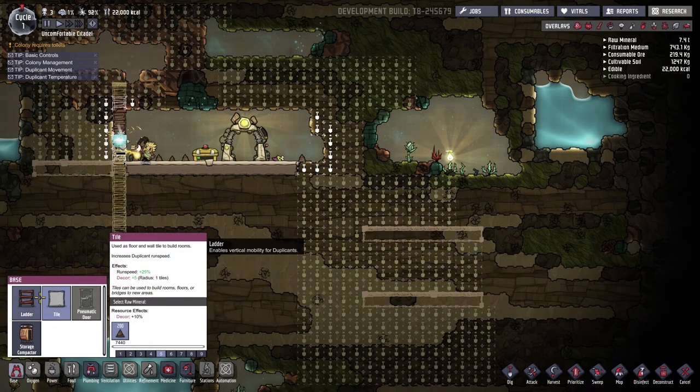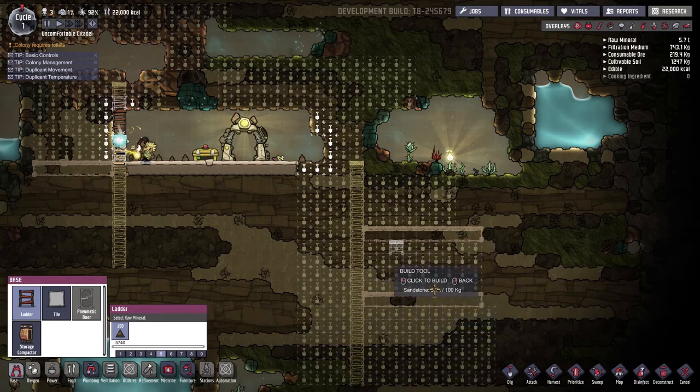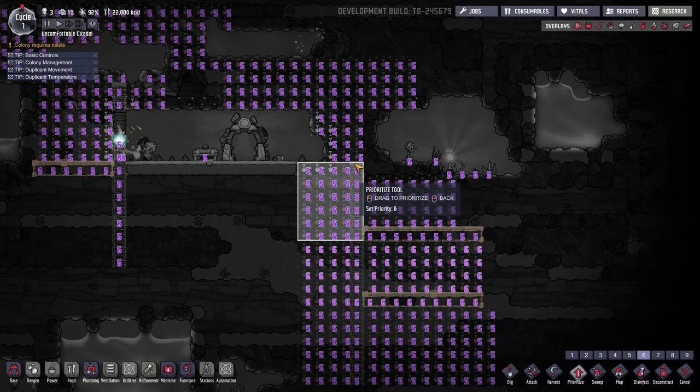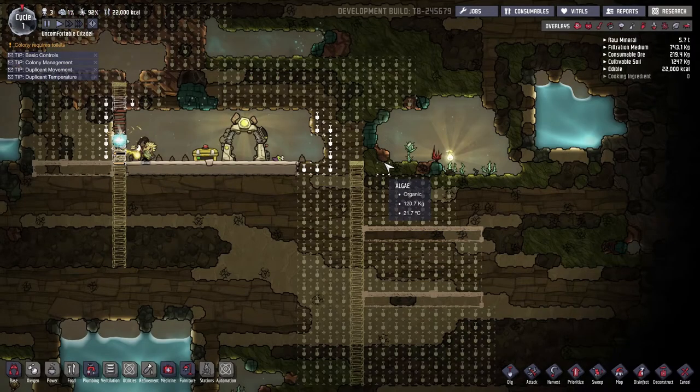Okay, so I need a ladder that's going to go down, I guess starting here. And you'll just keep going down all the way. Okay, first thing though is we're going to go ahead and prioritize. Let's get you up to, let's do 6. I need all of you built ASAP, please. Let's go this way. And then we're going to bump all you up to 6, because we need to get this done as quick as possible, please.